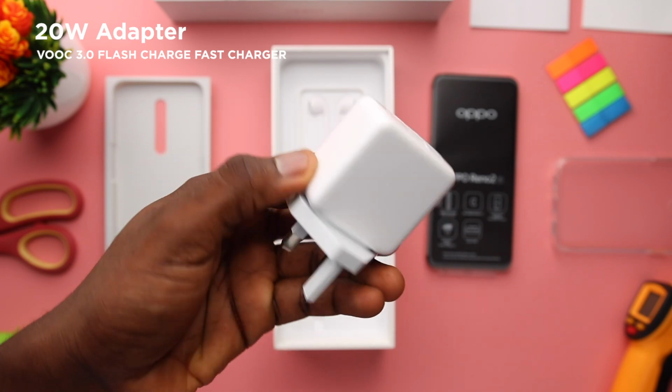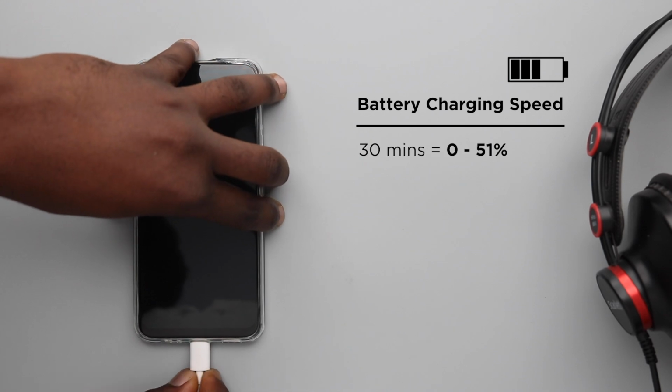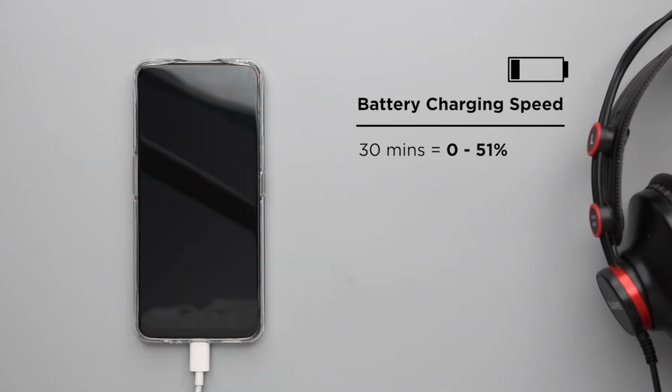As I mentioned earlier, we've got a 20-watt charger in the box, and the Reno 2F charges fast. Fun fact, or should I say spoiler alert, it charges 6 minutes faster than the Reno 2, which is supposed to be the elder sibling. The Reno 2F takes 1 hour and 30 minutes to get from 0 to 100%, and here is how the breakdown goes. In 30 minutes it goes from 0 to 51%, in another 30 minutes it goes from 51 to 89%, then the last 30 minutes takes it up to 100%. So yeah, from 0 to 100% in an hour and 30 minutes. Slightly faster than the Reno 2.